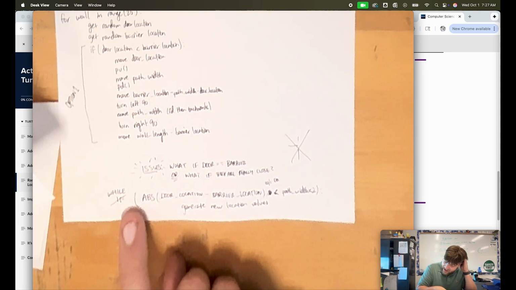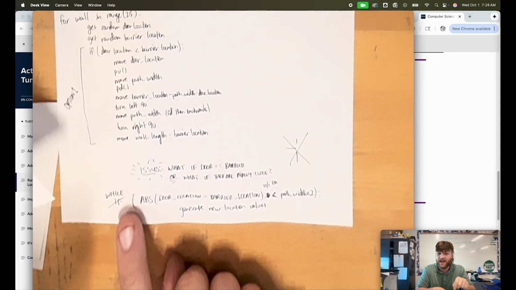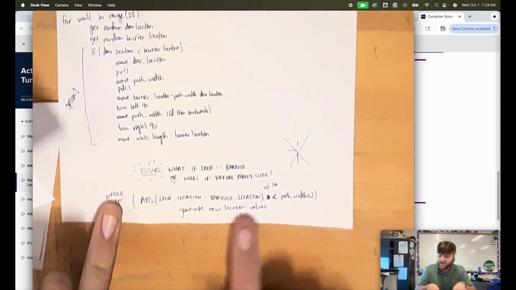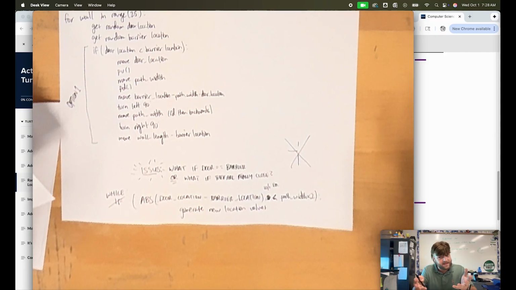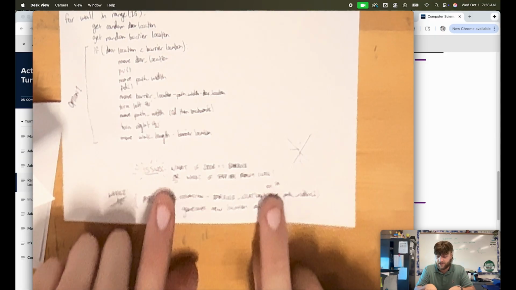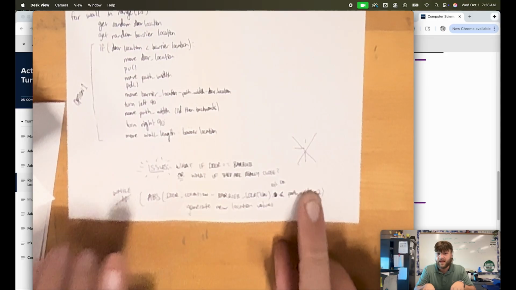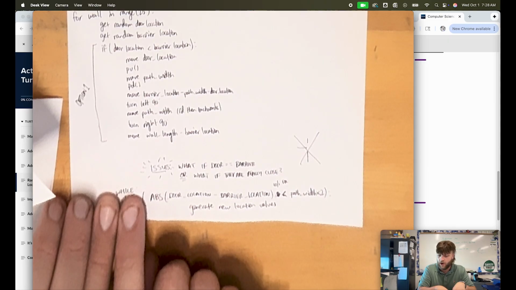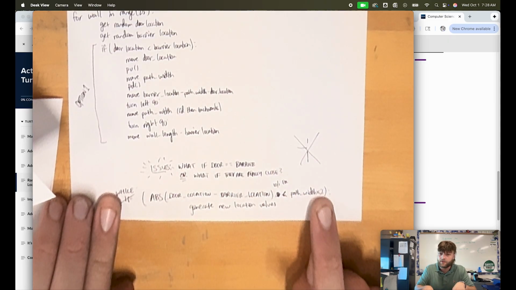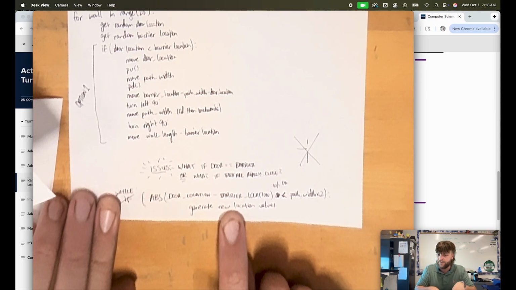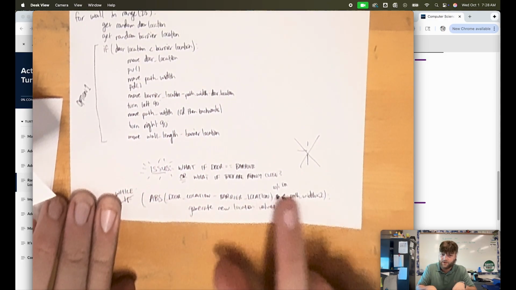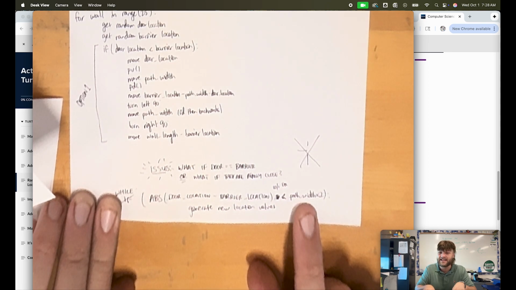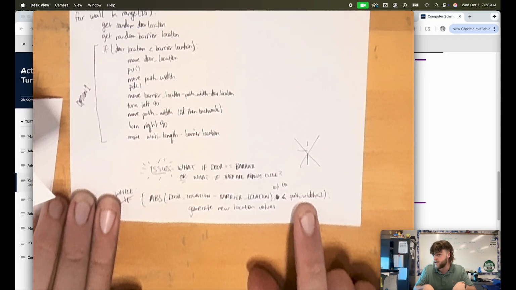So now what I had initially here was an if statement. Now, if we do that where it's an if statement, then it's going to be the case where it's only going to check that once, and then it's going to generate these new location values. Then it could still be the case where those locations are within this certain distance from each other, right? And so instead, what we could do is we could use a while loop. Now, remember, a while loop is going to occur while this is true. We're going to continue to do this action right here, right? So what a while loop would do is it would make sure that we keep on generating these new location values until they are at least path width times 2 distance away from each other, okay?